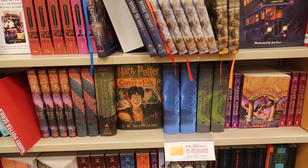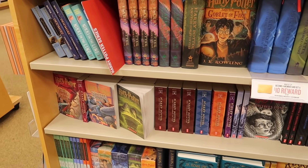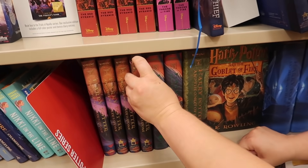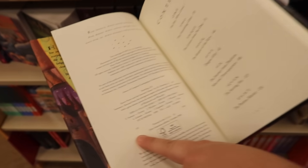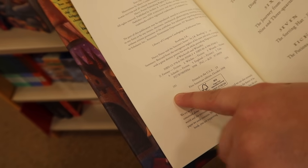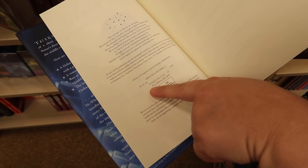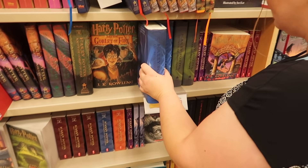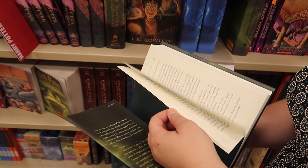They have a good selection of Harry Potter books here in the young adult section. I wonder what printing this Sorcerer's Stone is. 101st — wow, actually kind of cool. That's low for Order of the Phoenix. That's really low for a book that came out in 2005. I mean, three. We're professional.